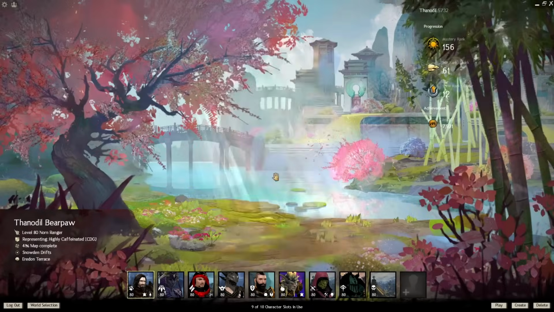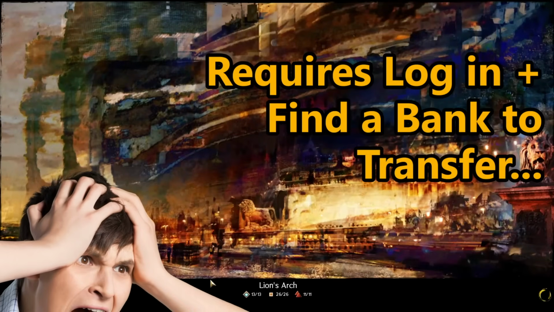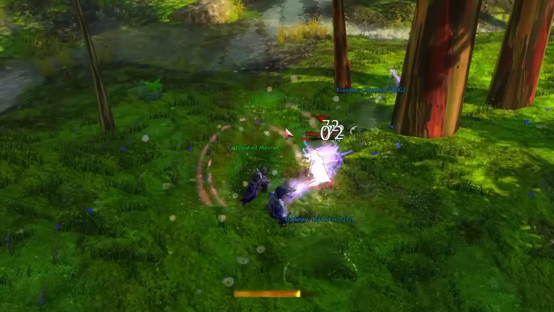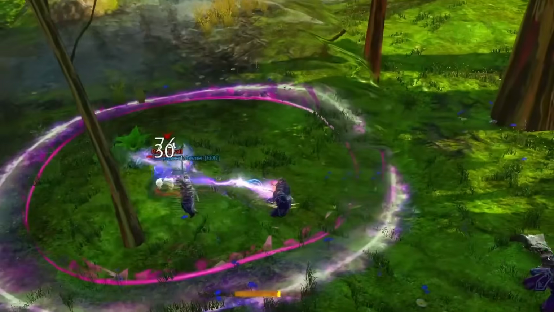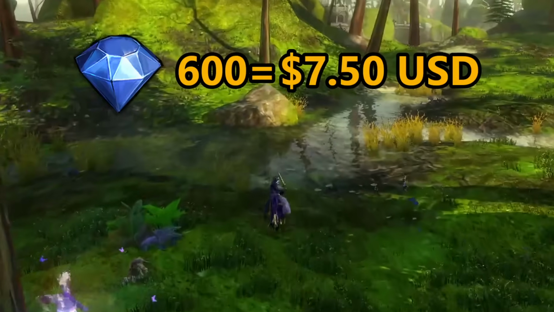have the caveat of having to run to the bank, drop off those items, log out, log back in, go to the bank, and pick them up. It's a little bit of a hassle. I find myself using more and more space as my playtime goes on, so it's a necessity in my opinion. This runs a cost of about 600 gems, or equal to about $7.50 US dollars.